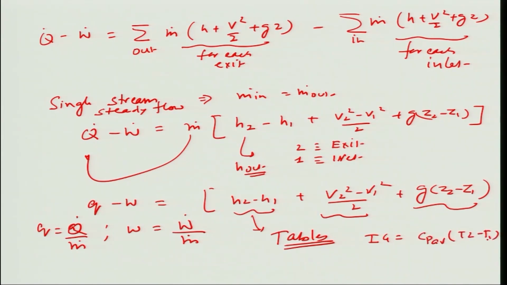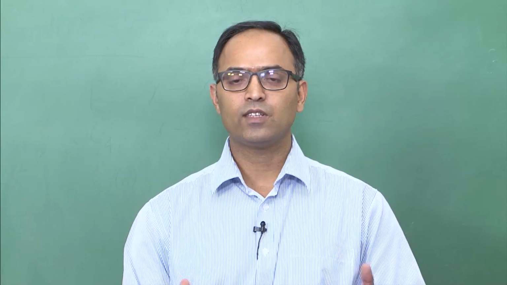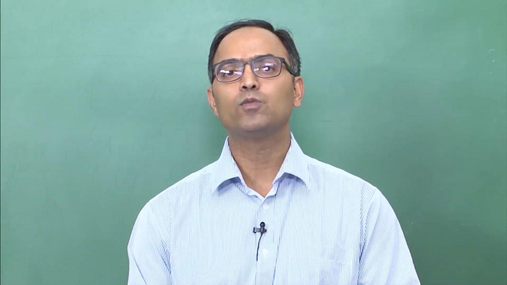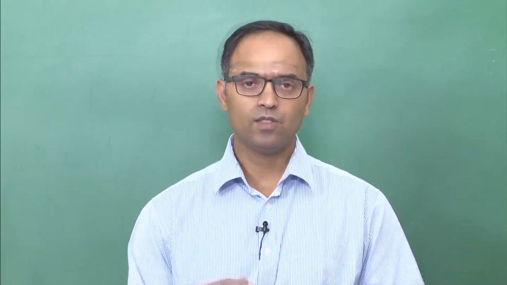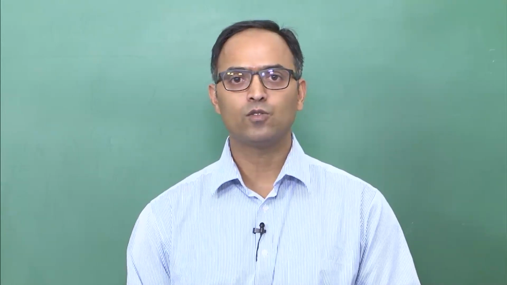if it is an ideal gas, you can consider it to be simply Cp average times T2 minus T1. Okay. Now for the case of an adiabatic system, if it is insulated, your Q is going to be 0. Okay, and the work here, considering it is a steady state flow system, since it's a steady state, the control volume properties are going to be constant, and thus the work contribution due to boundary work will be 0. So there will be other kinds of work such as shaft work or electrical work.